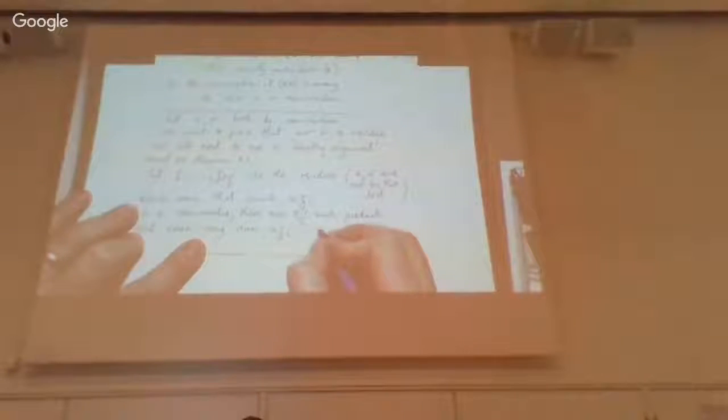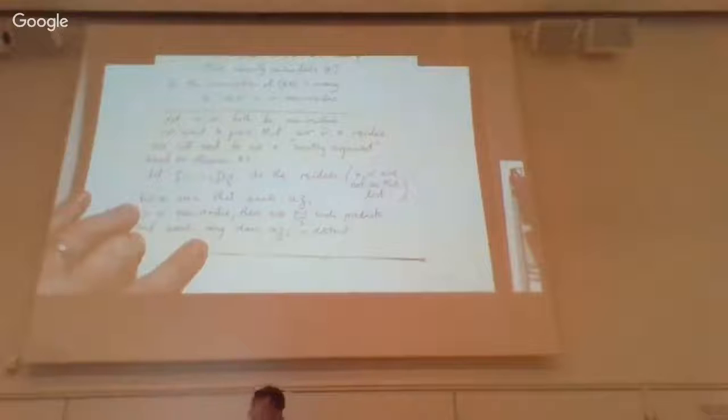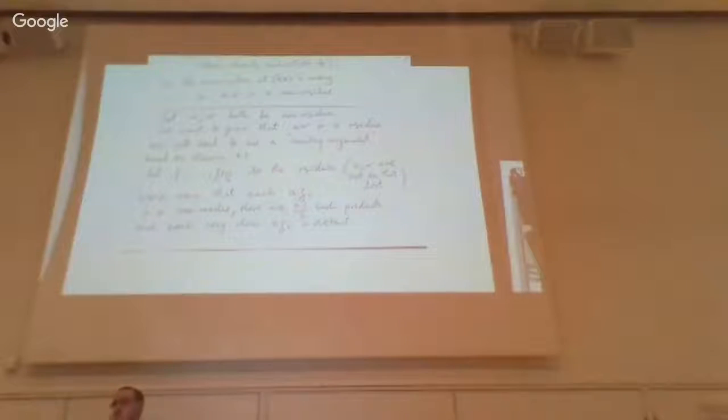And each congruence class UZi is distinct from all the other ones. Because if you did have UZi congruent to UZj, we just cancel the U's: Zi congruent to Zj. So if you take different Z's and multiply them by U, you get different products, different congruence classes. So the U times Zi, where i goes from 1 to (p minus 1)/2, these are all the non-residues.